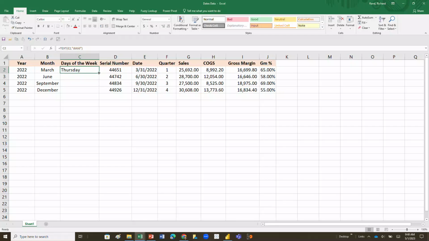And that's a really useful tool. It's something that we can use repeatedly if we want to find out information about when sales are made or about what particular days of the week things were happening on. So that's real quick how you extract information from the dates that are in your Excel files.